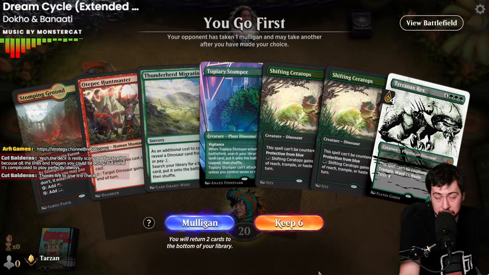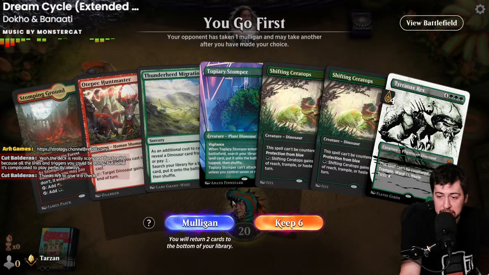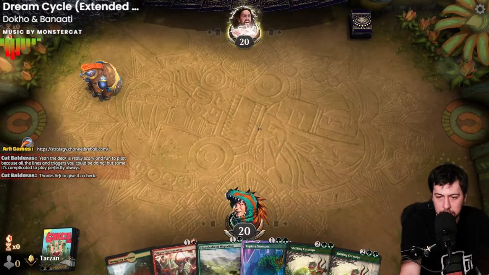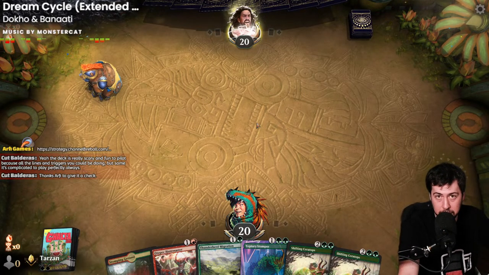Do I like this better than the first one? Do I try for two, one more? You know what? I'm going to keep this. Again, going back to the reasoning that I should see a second land coming up.